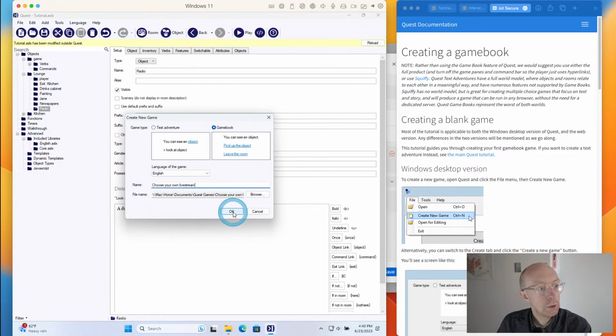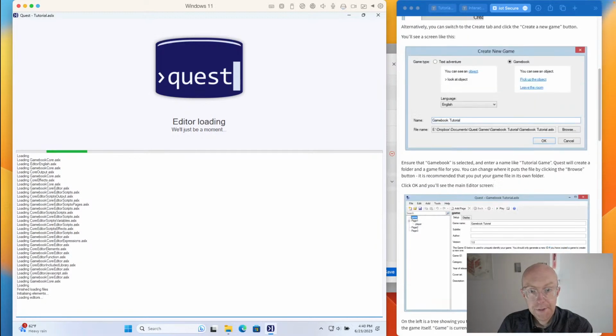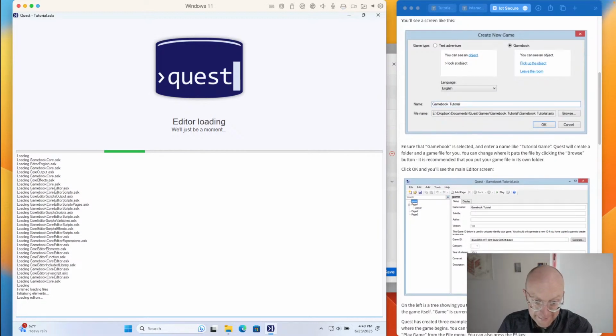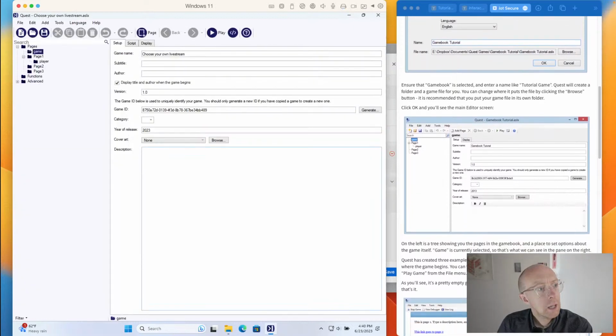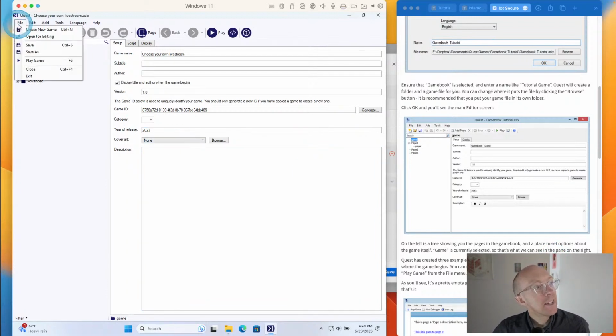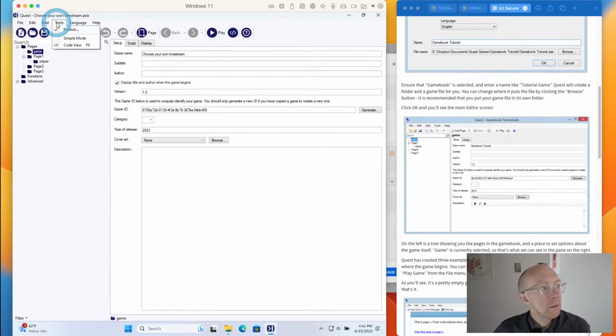Sure. I don't exactly know what the difference is. What is the difference? I have pages. Okay. Can we print them? I don't know. How do you make a book, like a literal book? I mean, I guess it doesn't. Publish. What does that do? It just makes it into a quest. Okay. So it doesn't make an actual book. That would have been kind of cool.